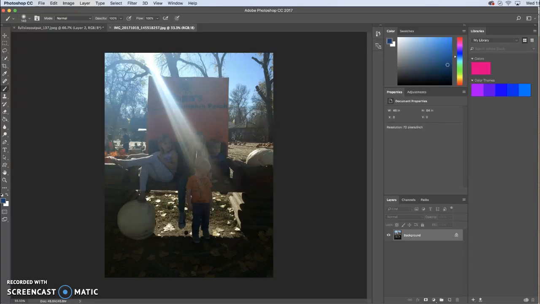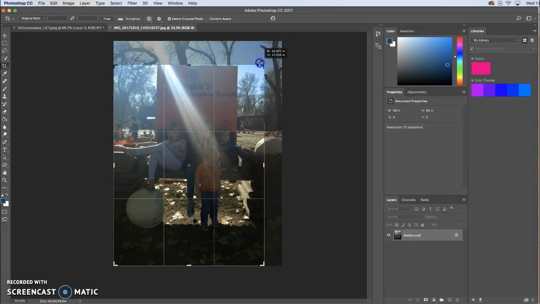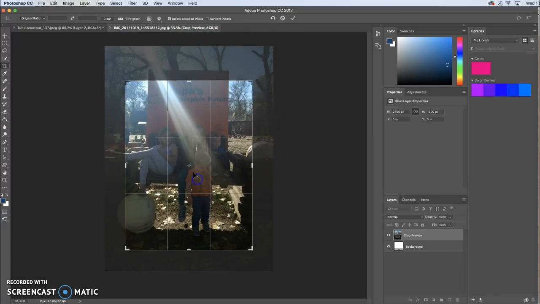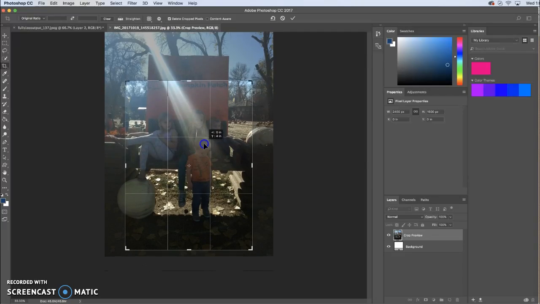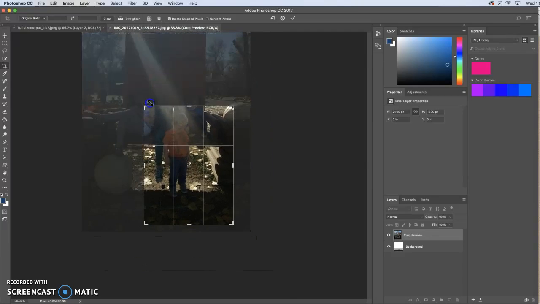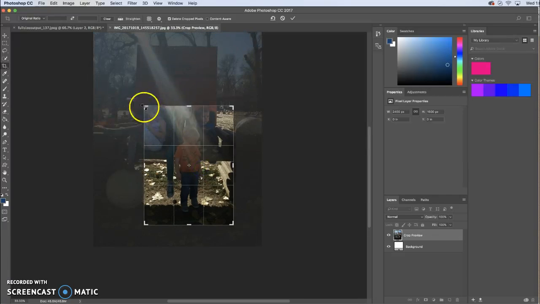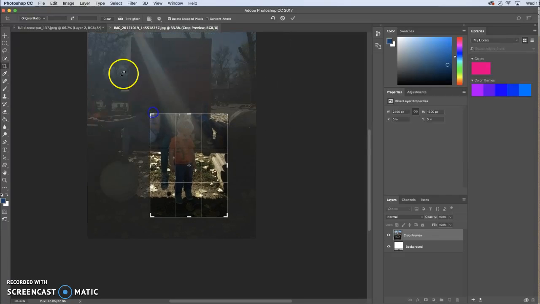The first thing that I'm going to do, and what I usually do as soon as I open a photo, is I crop it. So I'm just going to go to my crop tool, which is this one right up here. I'm going to click on that. And what I could do here is, if this were a nice ordinary photo, maybe I would focus it in on my kids here, or if I just want to crop out everybody else and just keep one of my kids, I could do that. So I can just drag it around. I can resize it as necessary.